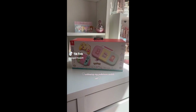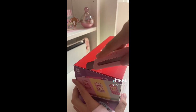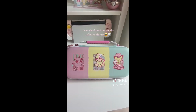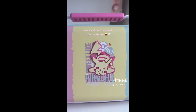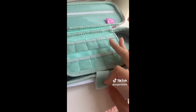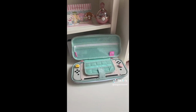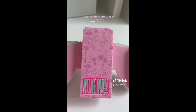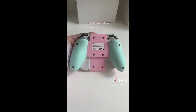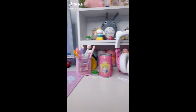Unboxing my Pokemon Switch set. The little sweets on the box are so cute. I love the desserts and pastel colors on the case. The zippers are a metallic hot pink. The cases on my Joy-Cons don't fit inside. Everyone in the middle looks too cute. I'm just in love with this colorway. The wireless controller has Pichu, it's too adorable.